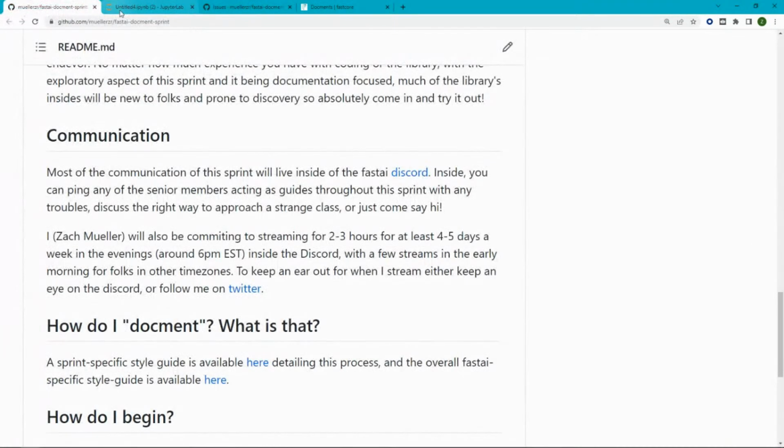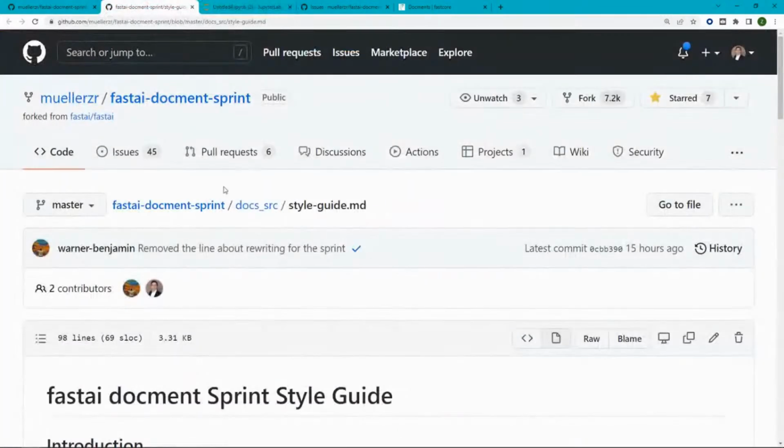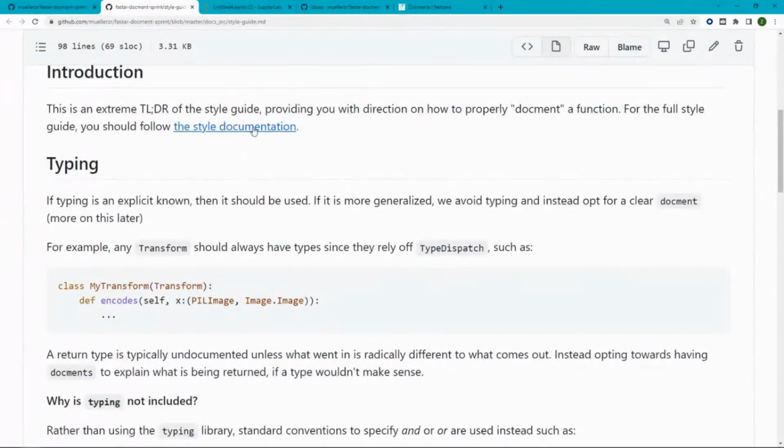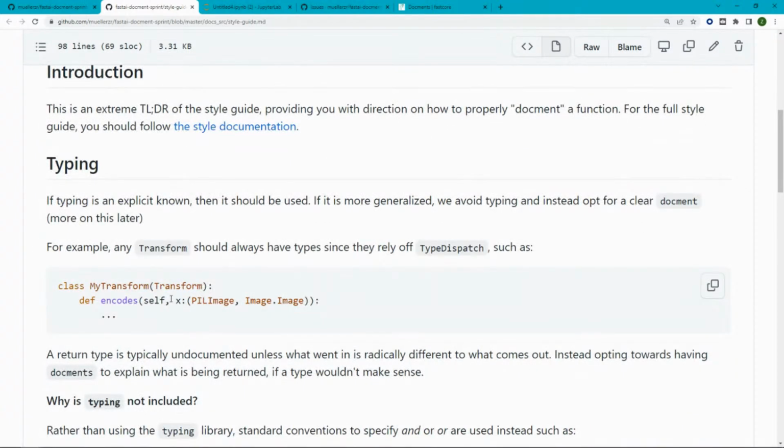Now let's talk about what in the world is a document, and how do you do that? What does it render like, etc. We have a style guide that we've been working on to try and help everyone come up to speed with how you document well. We went through a lot of different variations of what this looks like, going back and forth with Jeremy on questions like, should self be on a new line? Do we even need to document self? Does it need documentation?